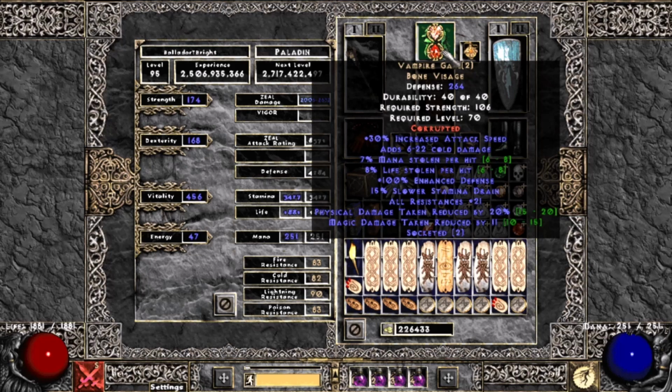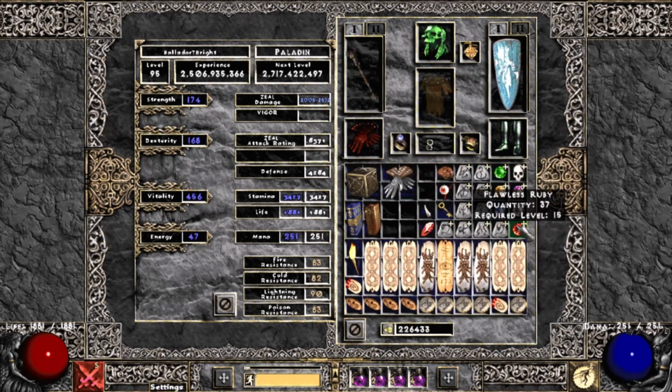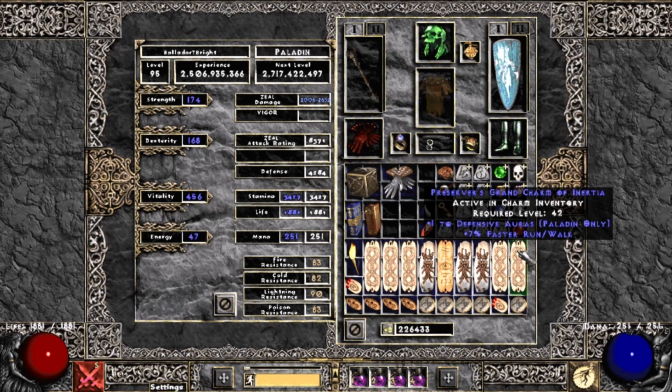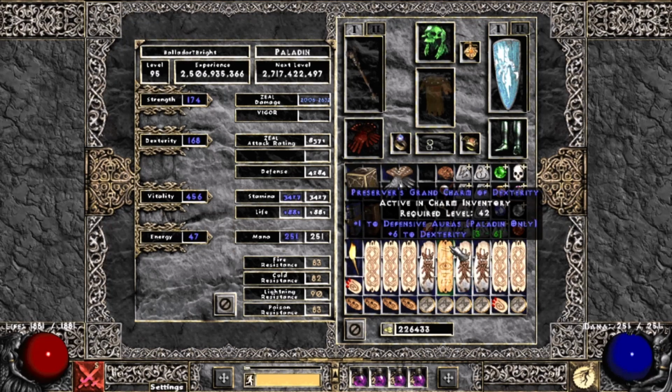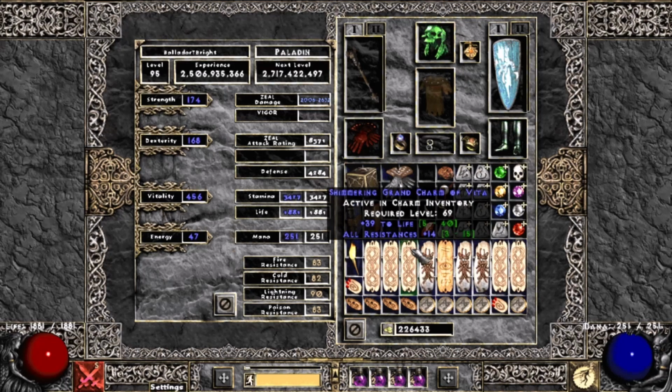Very nice ones. Okay, let's talk about the charms here. Defensive with faster run/walk, 2 of 10. Defensive 28 life. Defensive 34 life, very nice. Defensive 6 dexterity. Defensive 6 is also awesome. 39 life, 14% resistance. A perfect one, this is amazing. 45 life.